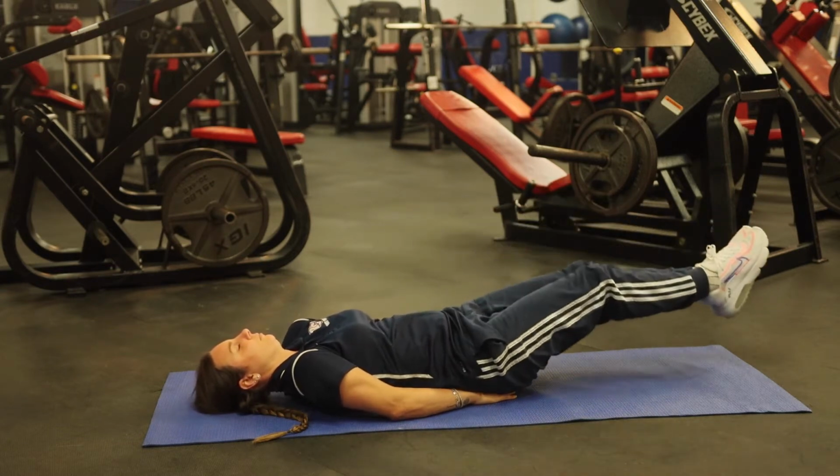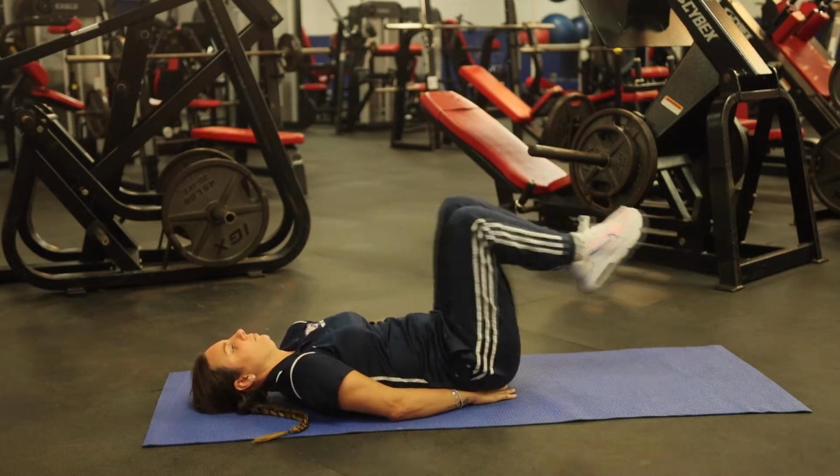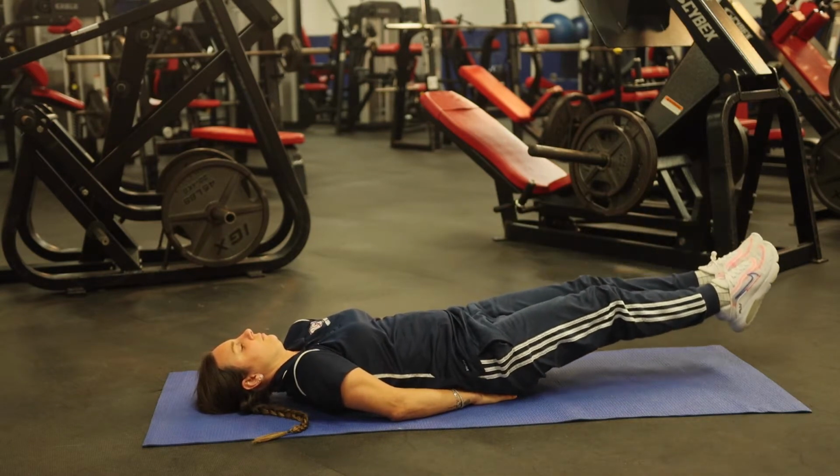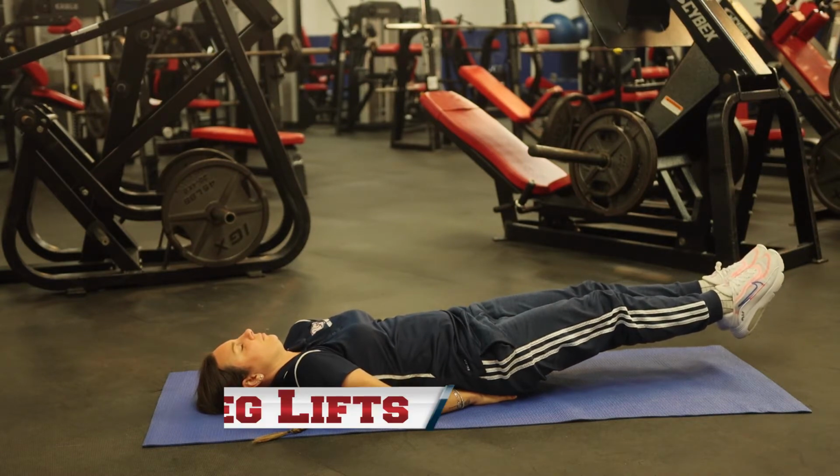As we get to 30 seconds, we're going to leave our legs down and leave them for a 6-inch leg lift. Now we're just going to do a hold here. We're going to be holding for about 20 seconds. Again, there's no rest here.